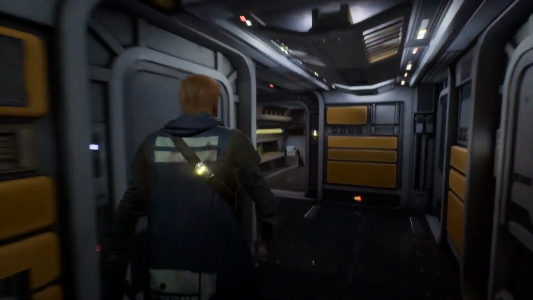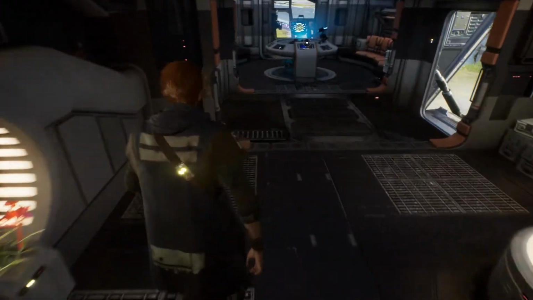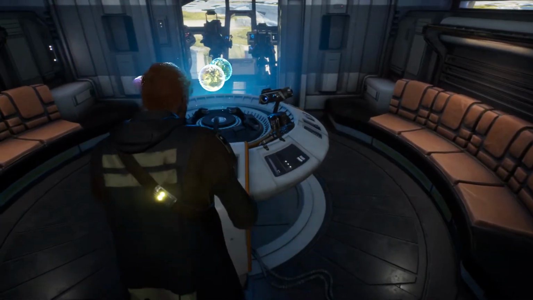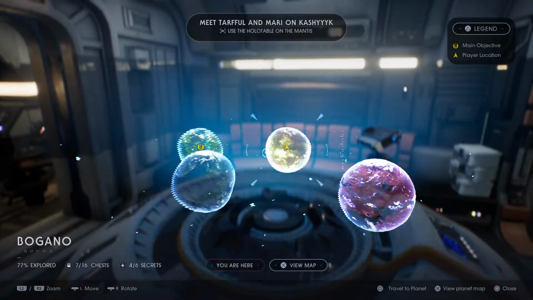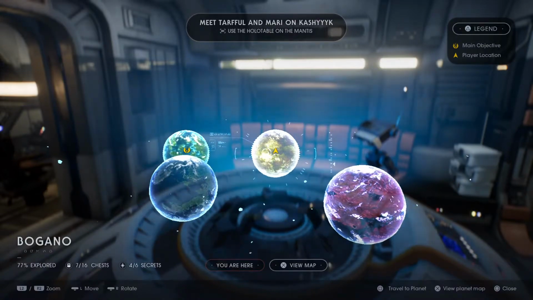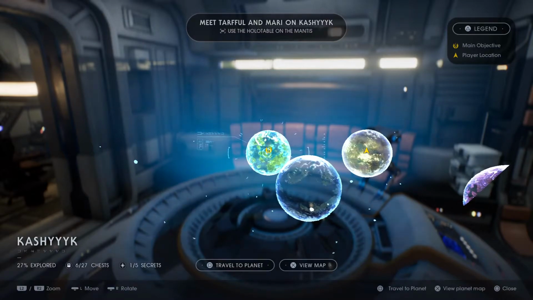Okay. We've upgraded, messed with our lightsaber a little bit. We'll check up on that some other time. Okay. Where to, kid? Alright, so, as I said before, the idea was we're going to come to Bogano, check this place out some more, which I just did, and then by now, we do have word on Tarful's whereabouts, so we're going to go ahead and go to Kashyyyk.